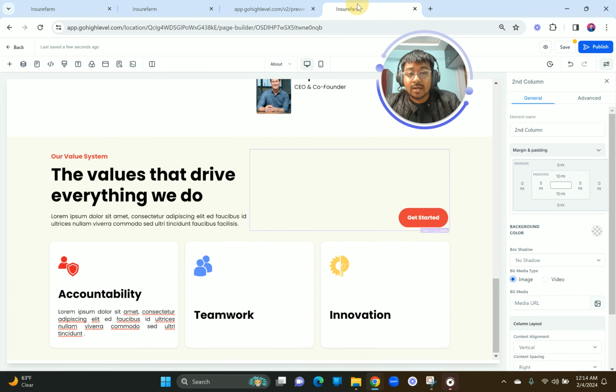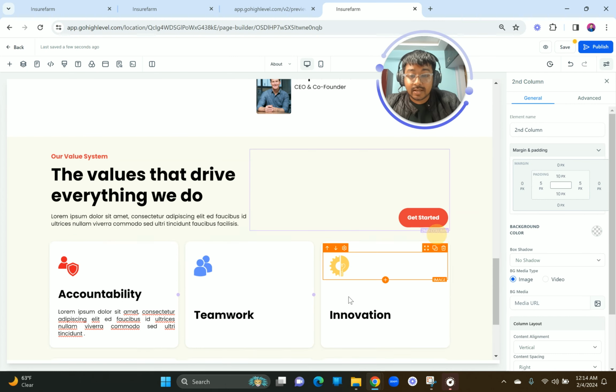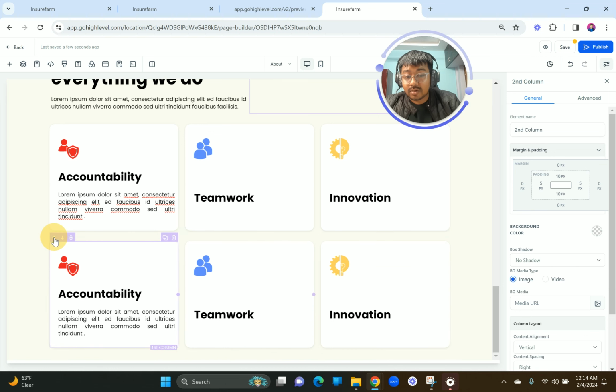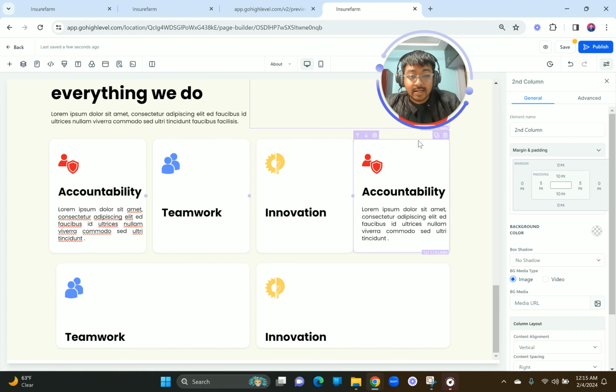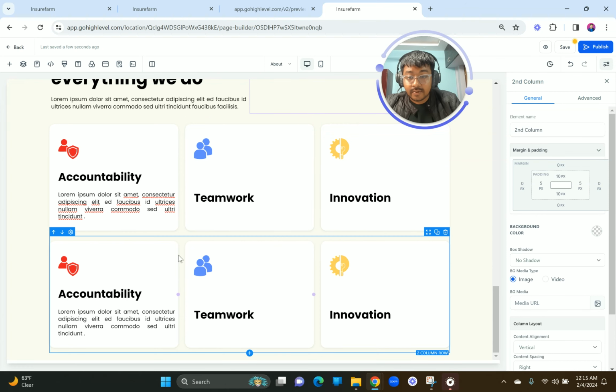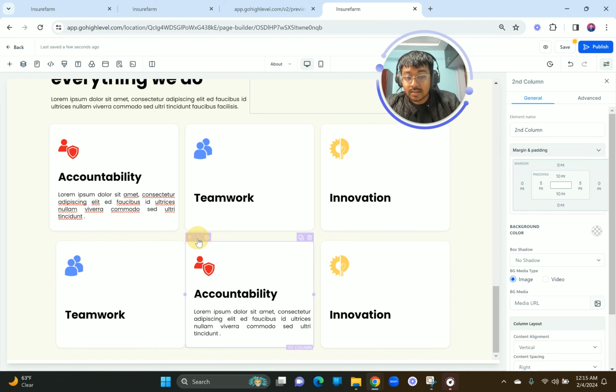Let me just grab the text already. So now instead of doing everything again, I'm going to just copy it. And once I've copied it, I am going to make sure that this goes to the left. Oops, it just went up. It should go down. Right. I'll just make it go on the right and on the right.